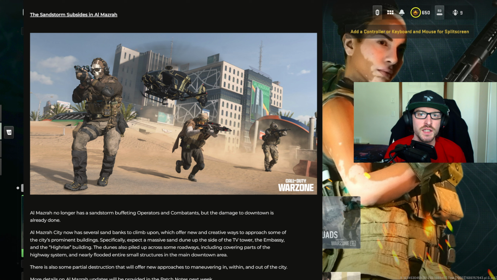And the last thing to mention is the Sandstorm subsides in Mazrah. Now, Mazrah City will no longer have the Sandstorm, but the damage to downtown is already done. Mazrah City now has several sandbanks to climb upon, which offers new and creative ways to approach some of the city's prominent buildings. Specifically, expect a massive sand dune up the side of the TV tower, the embassy, and the high-rise building. The dunes also pile up around some of the roadways, including covering parts of the highway system, nearly flooding entire small structures in the main downtown area. There is also some partial destruction that will offer new approaches to maneuvering in, within, and out of the city. More details on Mazrah updates will be provided in the patch notes next week.